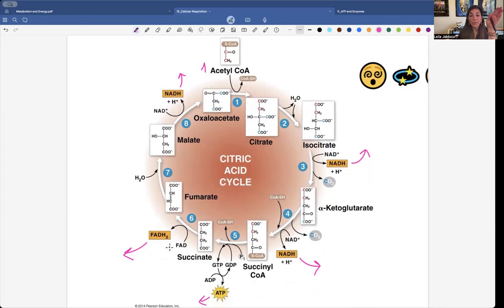But NADH and FADH2 are the ones that are going to be needed in the next and last stage, at the inner membrane of the mitochondrion. That's where the biggest amount of ATP is going to be made. That's the most important part back there. And we need NADH for that story to take place. So these little guys here are going to be very important for the next stage.